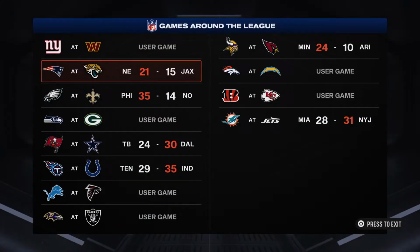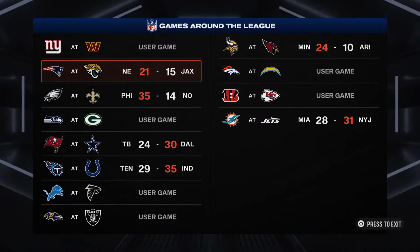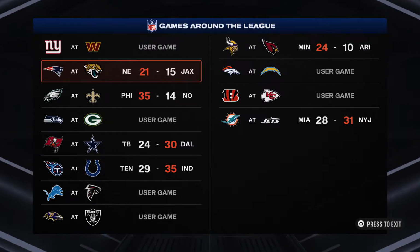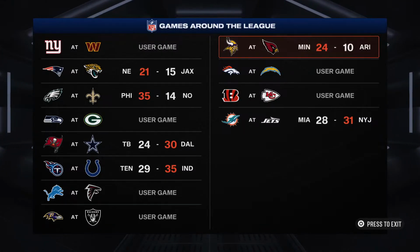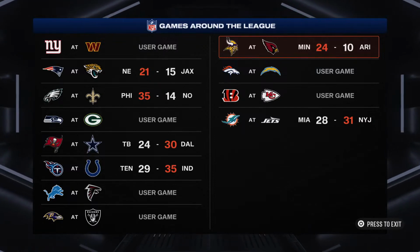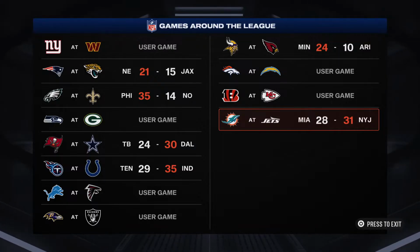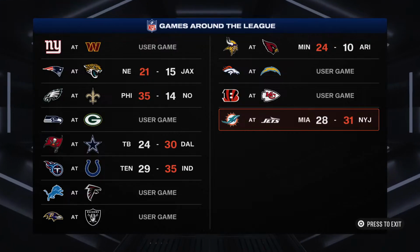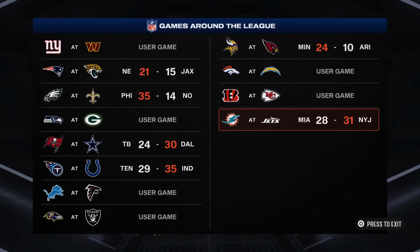We'll start up at TIAA Bank Stadium in Jacksonville, where it was the visiting Patriots come in and get the victory on the road. Terry McLaurin, a touchdown catch in the victory. From there, we're out to check out another game, and they were losers in that one to the visiting Minnesota Vikings. J.J. McCarthy, strong as ever, as his guys finished off the first half at 7-1. Finally, we finish at MetLife Stadium to see what's going on with the Jets. And they were winners in that one over the visiting Miami Dolphins. Breece Hall, what a game. 3 touchdown runs in the victory.